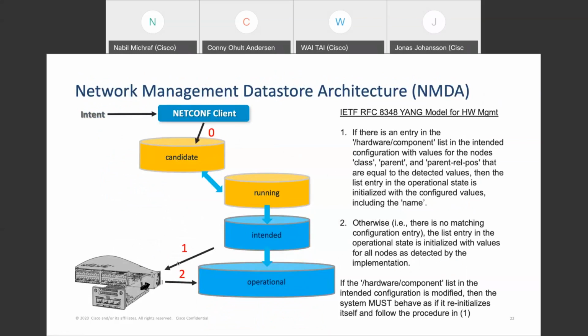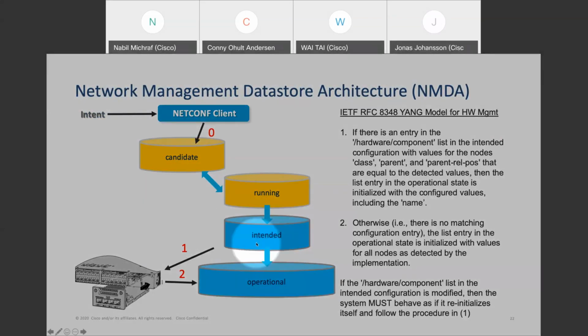It adds these conceptual or logical data stores, I should say, intended data store and operational state data store, so that when you slide in a new line card, you update the operational data store. There's a notification that goes to the netconf client. The netconf client can then set the intended to whatever it wants this line card to have for a certain type of configuration. But first, reading out the operational data here if it wants to.